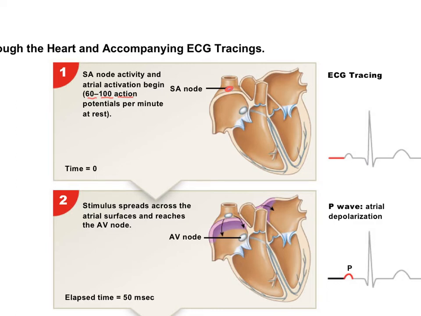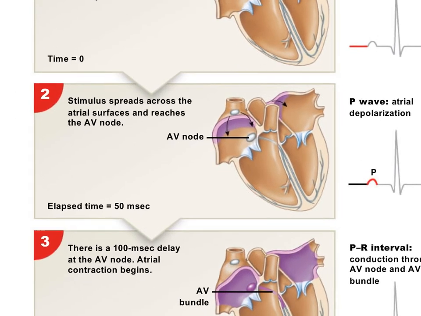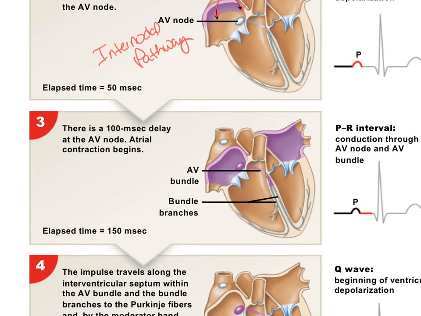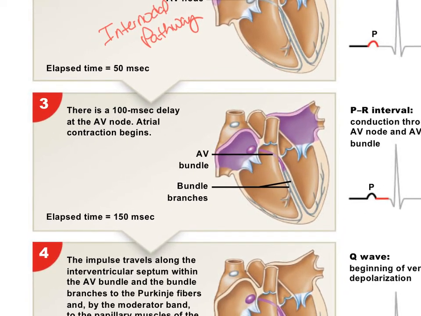And so then the SA node starts putting out those action potentials, and the next thing we see is that the action potentials start traveling through the atria, both the right and the left atria, and they're traveling through those internodal pathways. Right, so it's going to travel through the internodal pathway, and then at that point the atria are going to contract. Then there is a 100 millisecond delay at the AV node, which is right here. That gives the chance for the atria to contract before the ventricles get the action potentials.